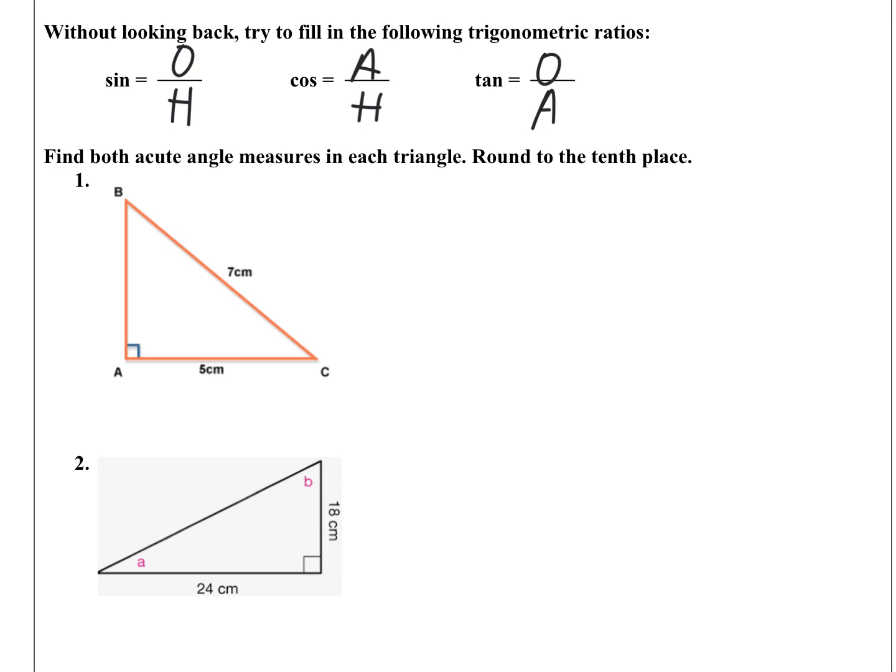All right. So today we're going to be finding angle measures, which is obviously different than what we've been doing the last couple days because we've been finding sides. But finding sides is like an intro to what we're doing today because we'll do the same process that you see over there. But then we're going to do the inverse, okay? So I'll explain more in a second. Let's go ahead and just do this like we've been doing it the last couple days. It says find both acute angle measures in each triangle.